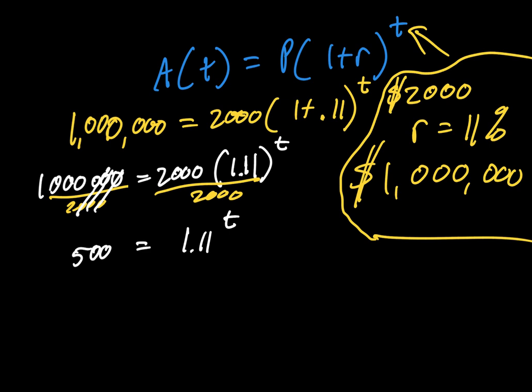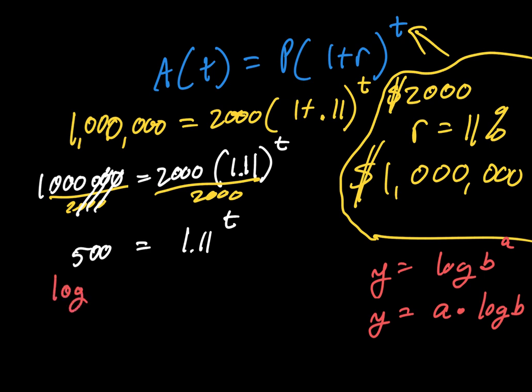How do we get variables out of exponents? This was that third property of logarithms that I said. This is arguably the most valuable property that we're going to talk about. It's the property that says if I have y equals log of b to the a power, that's the same as y equals a times log of b. So that's what I'm going to do. I'm going to take the log of both sides.